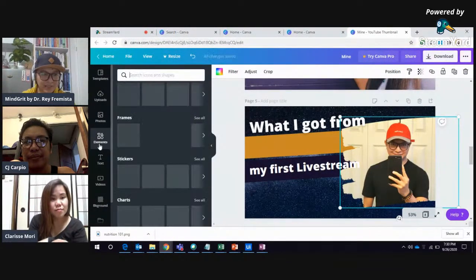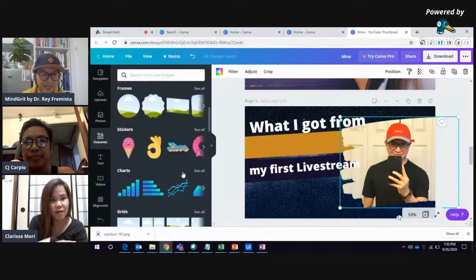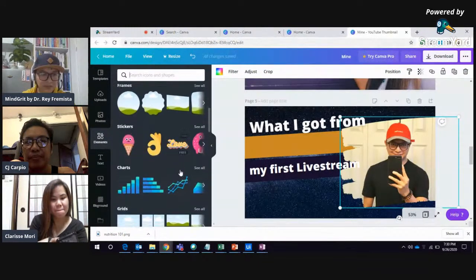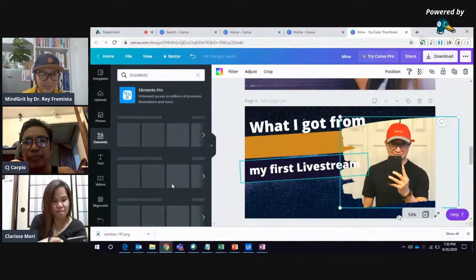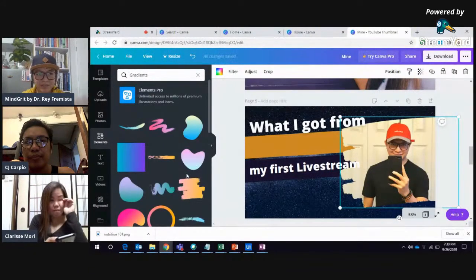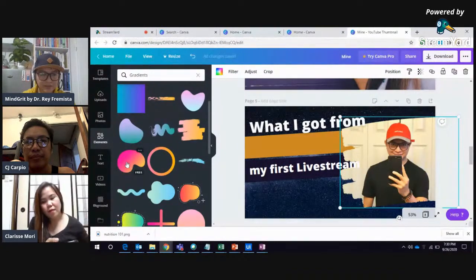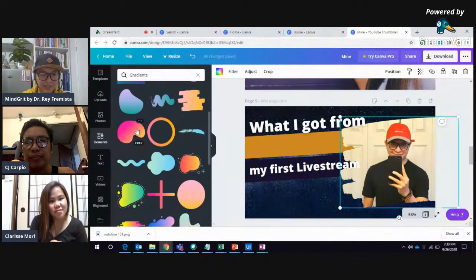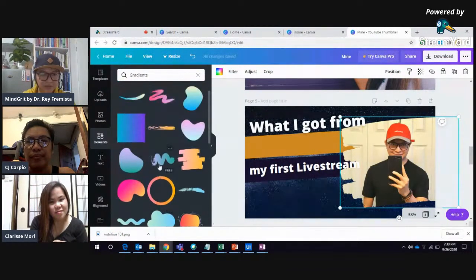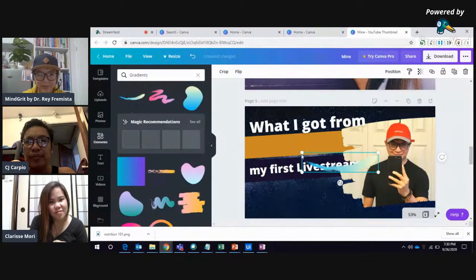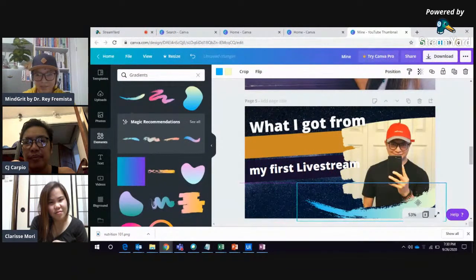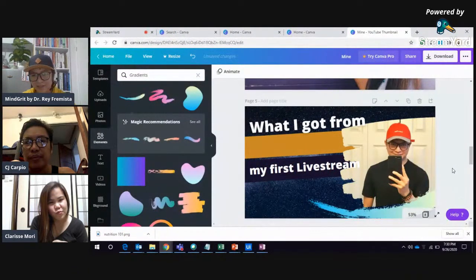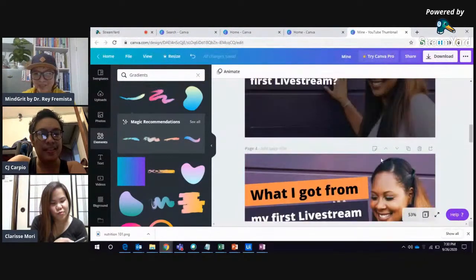Right here in elements, you can also see the gradients. You can use them as a background, or anything that makes it look better. So you can play around with it. There's a lot of things you can do.